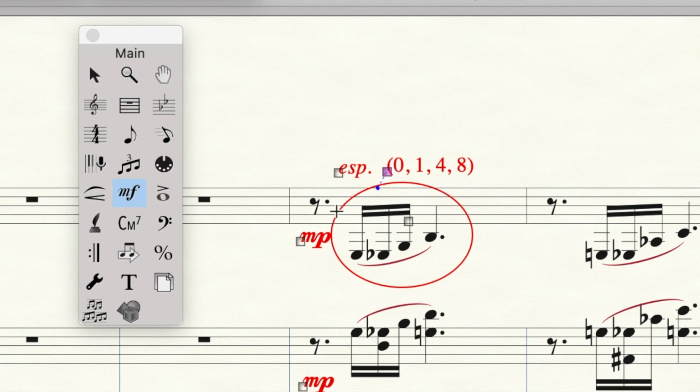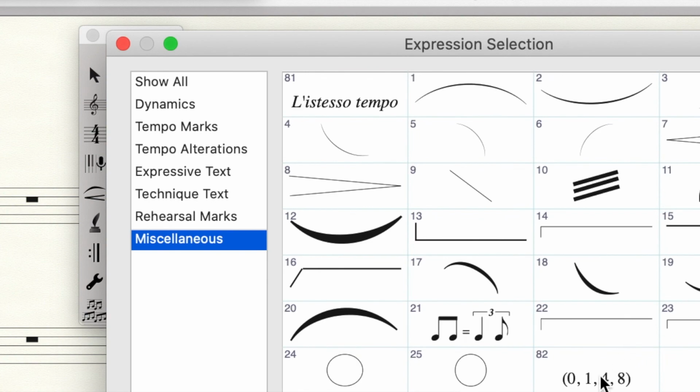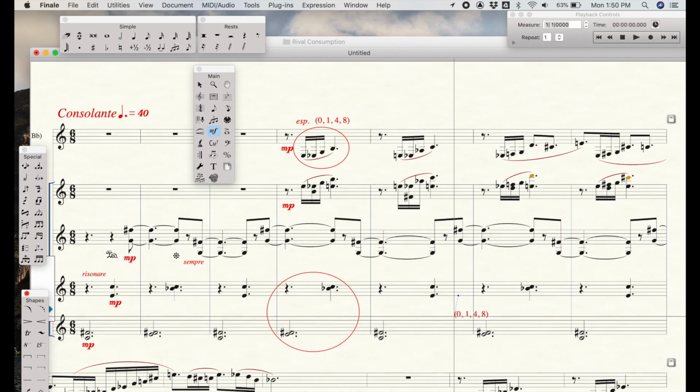Now the one thing good about this is that even though you have to draw the circles new every time you have a new set because the circles are going to be different sizes, I'll never again have to create this 0, 1, 4, 8. Anytime I have that later on in the piece, I could just click anywhere, and then I have my 0, 1, 4, 8. I could just assign it, and it could be there, or it could be there, or it could be wherever it is.